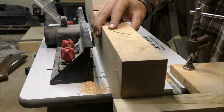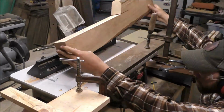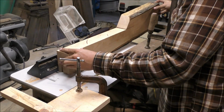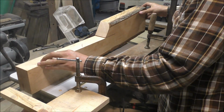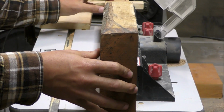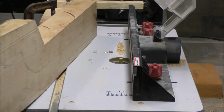The next cut's for the ramrod, a little bit deeper, and I can't have it run out the front, so I set up 2 stop blocks and stay in between those, and it cuts the length inside that I need. This last cut down the center line is pretty short and shallow for the barrel tang, and I'll show you how that fits together later.